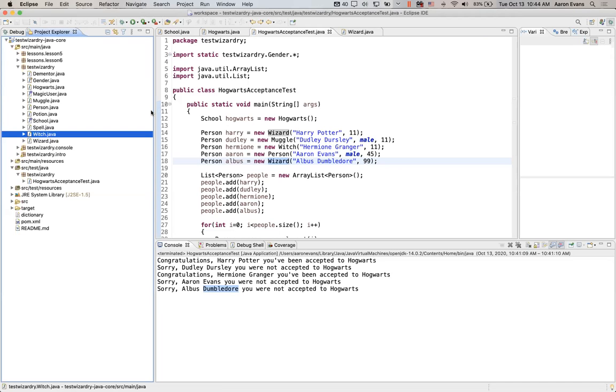right? If you have two people, say, signing up for Hogwarts, for attending Hogwarts or for attending TestWizardry, and they try to use the same username. Well, we have a requirement, or we will have a requirement, that each user has to have a unique name. Who wins in this case? Well, whether it's a real world scenario or a test, it's the first person, but it's not always that easy.